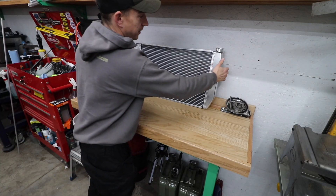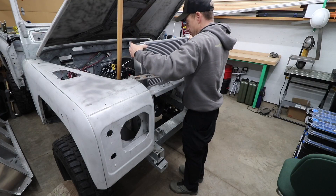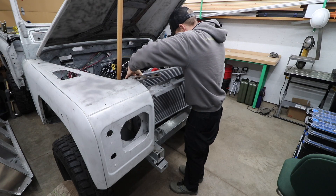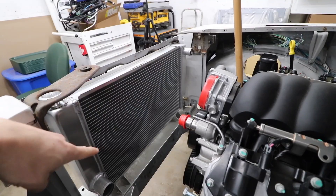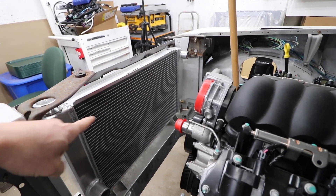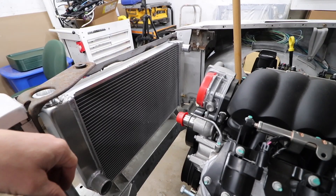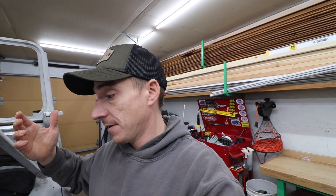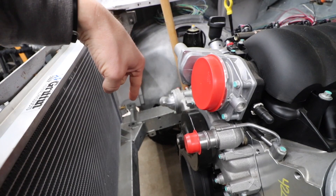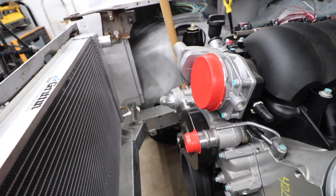Since the last time we talked about the radiator, I did call a bit of an audible — we're going to chop this guy up. Originally we were going to do the upper inlet over here and the lower outlet down there, but I called an audible, which those of you watching the channel know happens fairly often. I decided I want both the inlet and the outlet on the same side, so we're going to convert this to a dual pass.